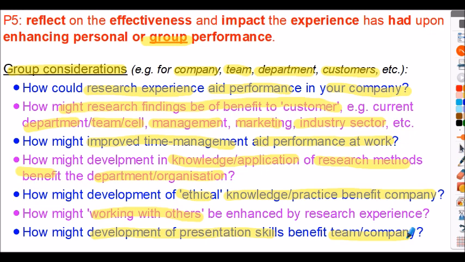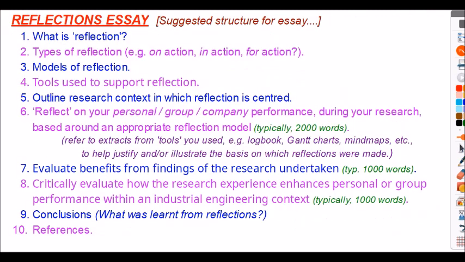You may be able to bite on some, you may ignore some, you may have your own ideas of what you want to do from your own context. But I'm just trying to give you some ideas here as to how you might approach P5. And this is the suggested essay for your reflections essay. So it's just a suggested structure. You do not have to use it if you don't want to, but if it gives you something to start off with, then I would run with it and then modify it as you want to.